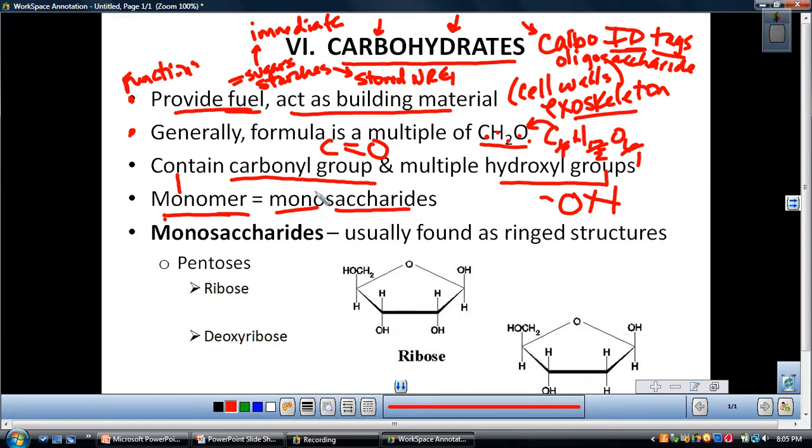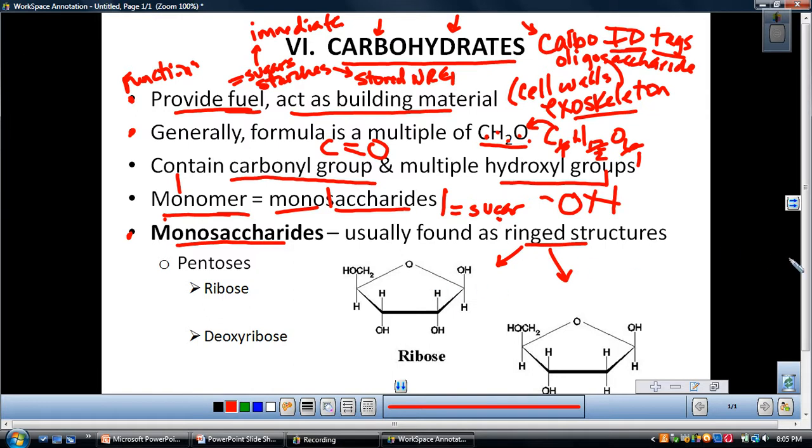Once again, if you use those Latin roots, guys, then you can take saccharide, S-A-C-C-H-A-R-I-D-E, and that translates into sugar. That's what saccharide means. Okay, so if I take a 1 sugar, I get a monosaccharide. That's my simple sugar. Okay, so in the next bullet, there are different examples of monosaccharides. Okay, they're usually found as ring structures, which is what you see down below.